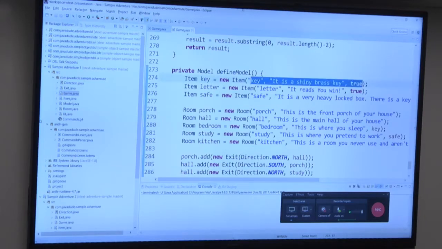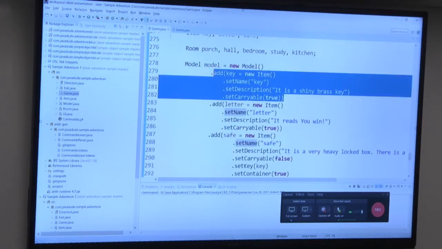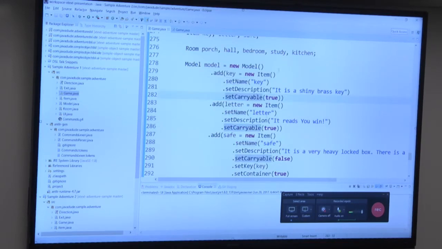What's the problem with this right here? The user already knows the syntax to use for that. You have to assume the user knows the syntax. In this particular case, the order of arguments. I mean, what if I had 10 different strings in a row? How do I know which one's which? It's easy to confuse them. In this other version here, where I can chain these together, I create the item using a default constructor, and then just have setters that describe exactly what you're setting. So it's a much, much friendlier thing for you as a programmer and for a user.